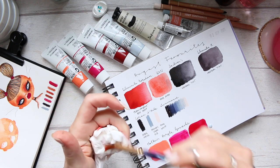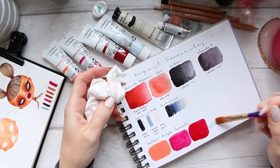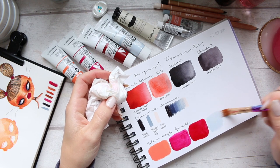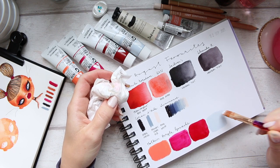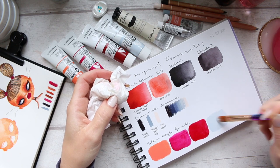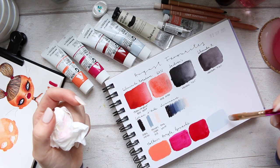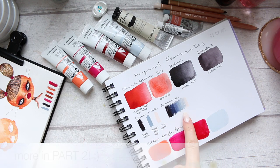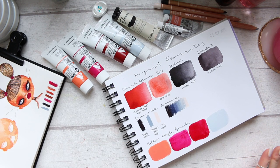And let's make sure there's no pink left in my brush. Here is the Misty Blue, a very pretty alternative to a white. White can look sometimes a bit out of place or a little bit too harsh. So when a white is tinted like the pink white here, it just looks gorgeous. There we go. And this is obviously a blue rather than a pink, but you can see this color is in between those two somewhere here. So I'm just going to title them quickly and give you a close up, and that will be it.